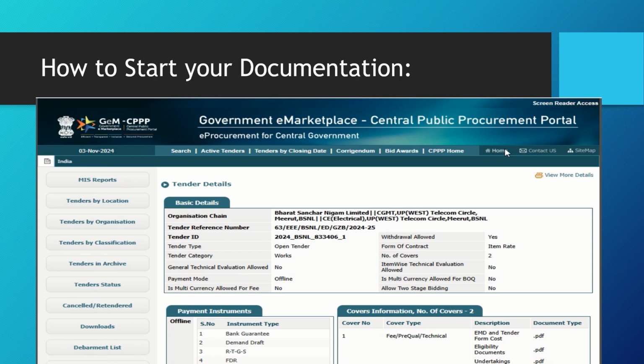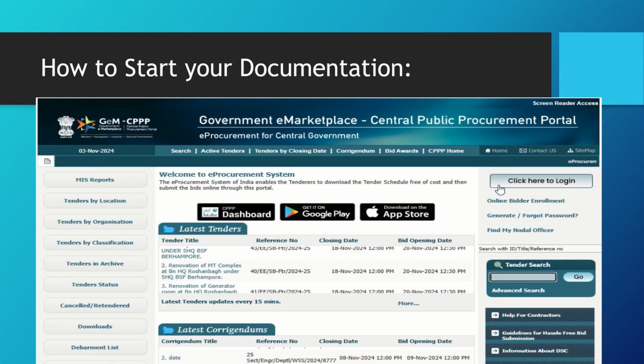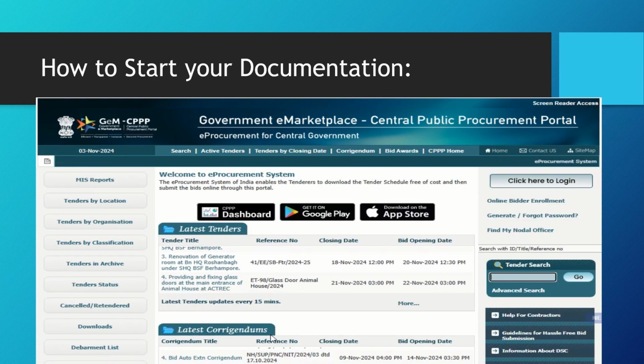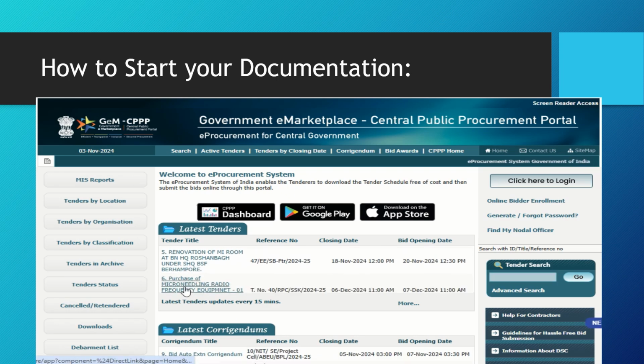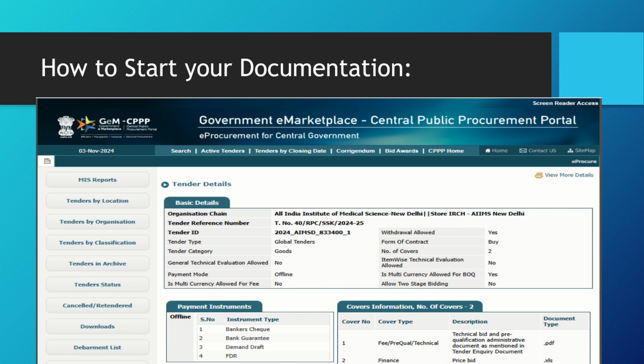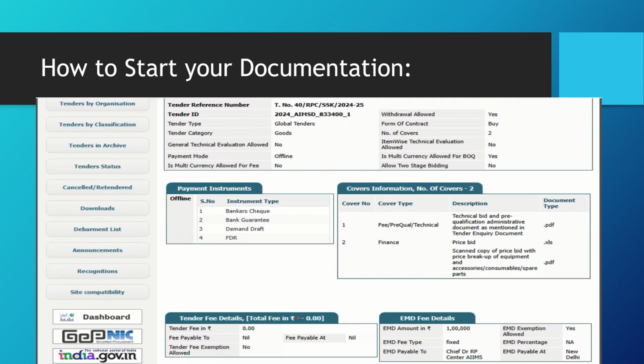Let's see one more example. Let's go to the home tab and click on any other tender, like this one. Over here, see, this is also a two cover bid: the financial bid and the technical or pre-qualification bid.